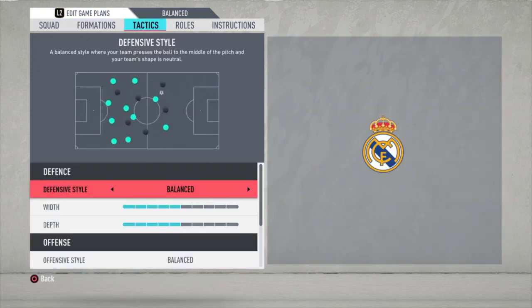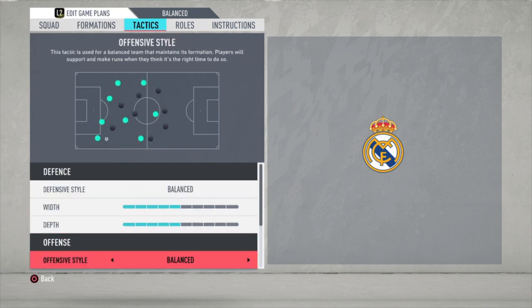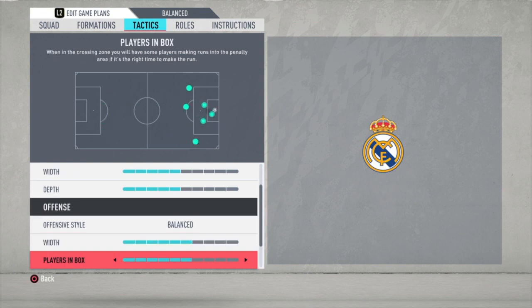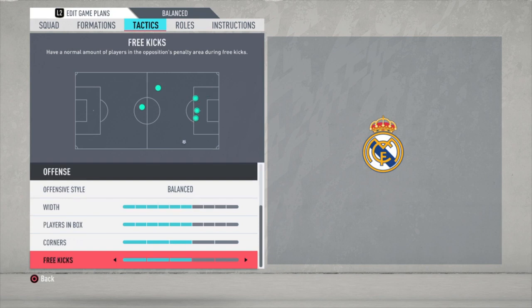Then we are going to the tactics. I choose balanced with a width of 5 bars and a depth of 5 bars. Offensive style also balanced with a width of 6 bars. Players in the box, 6 bars. Corners, free kicks, both 3 bars.